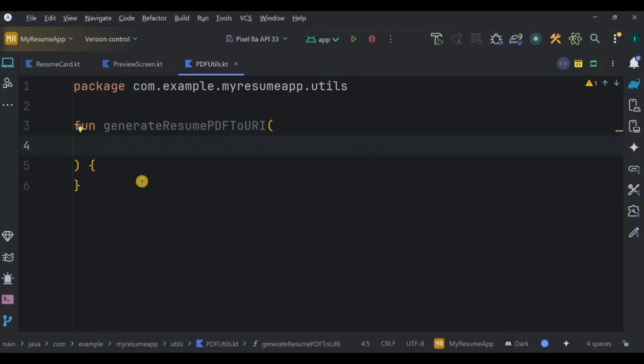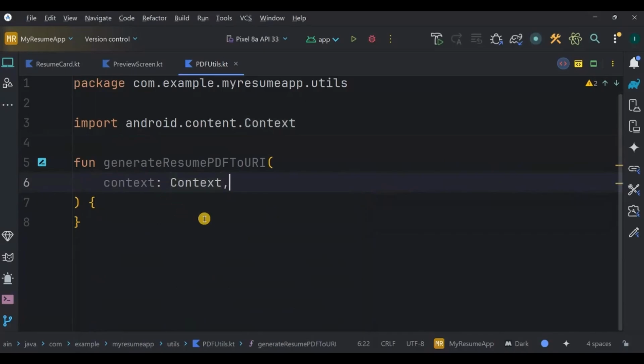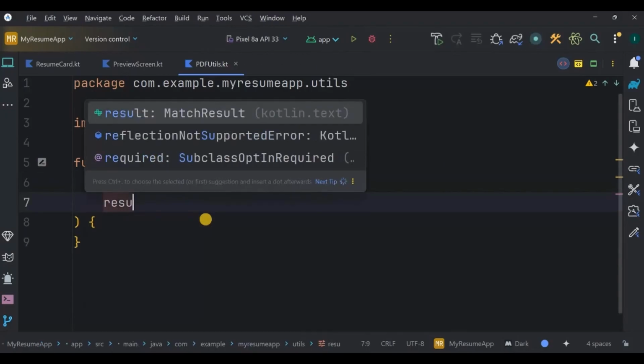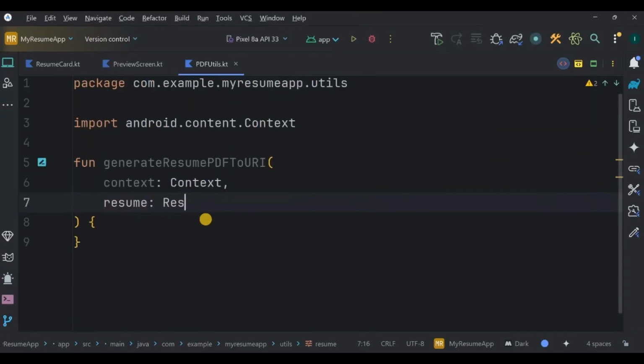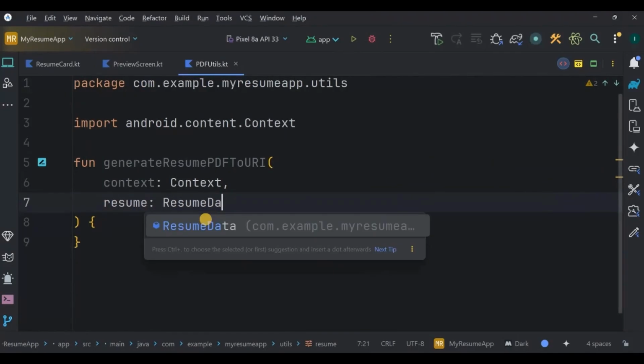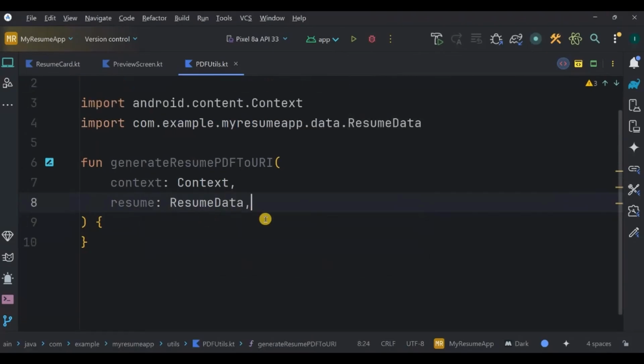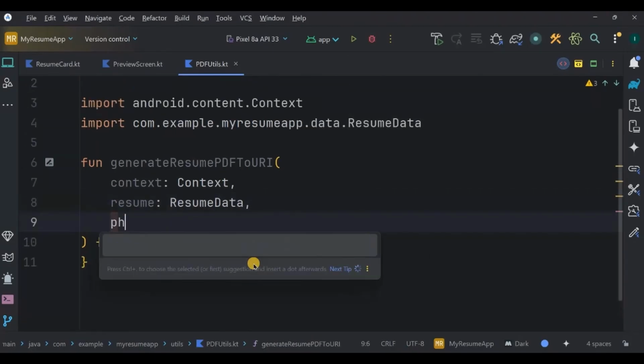Got it? Also, you will hear a lot of words like canvas, paint, drawing. So don't get confused. We are ultimately creating a PDF but in a canvas style. Okay? Now let's continue. The function contains 4 parameters. The first is context, which gives access to Android system service like file handling.